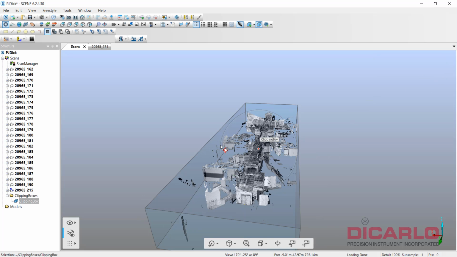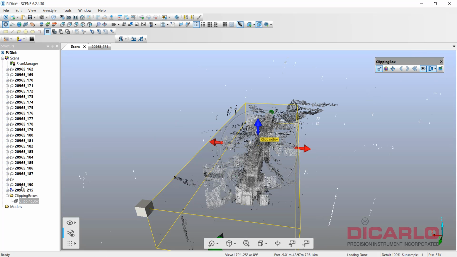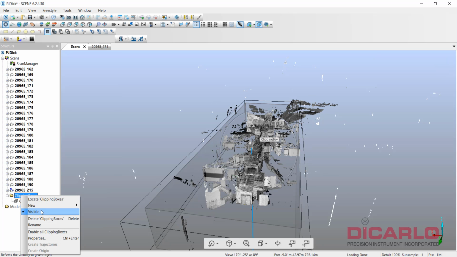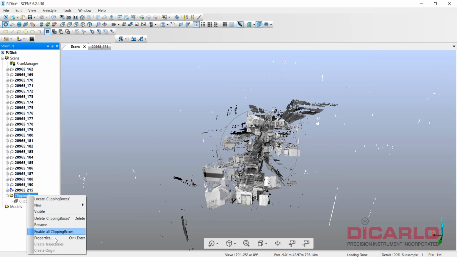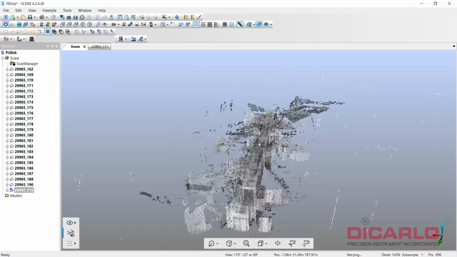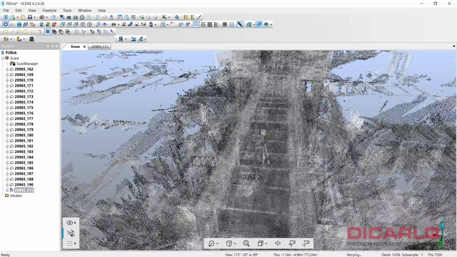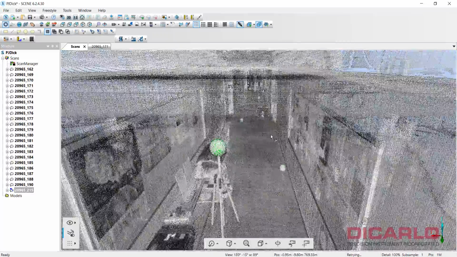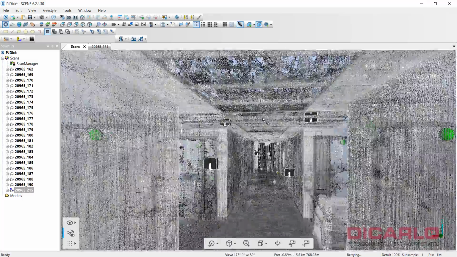But for the purpose of the exercise today, I am not going to be using a clipping box. Let's get rid of this clipping box actually. Where are you? Oh, here we go. What I want to show you is what happens if you have data that causes issues like these.